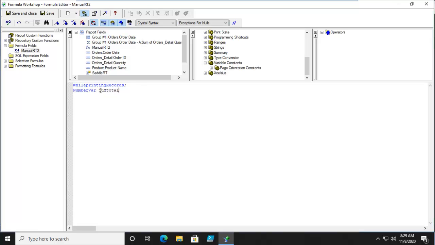So it's going to be a sum total, and the sum total is going to be the total plus, every time it parses, this component. We're going to add the group 1 order and order date. So this is looking at the monthly amount for every row that it reads in the group.